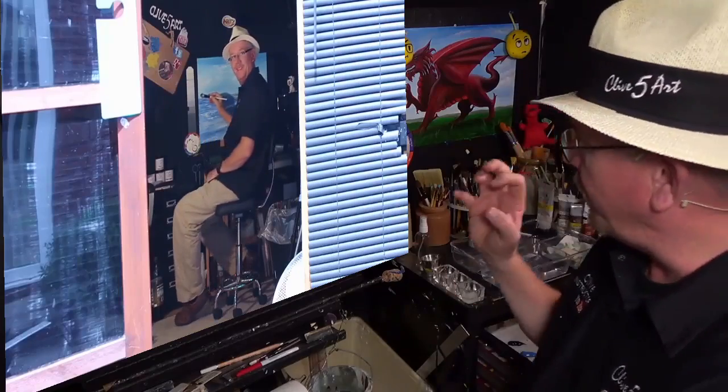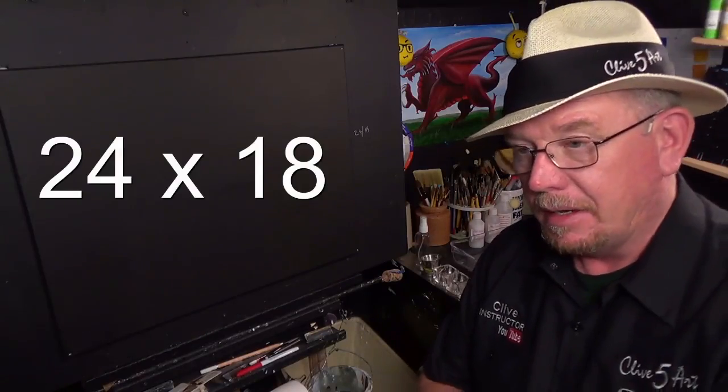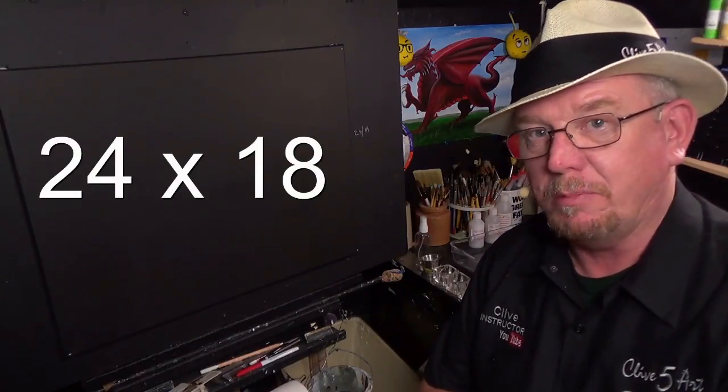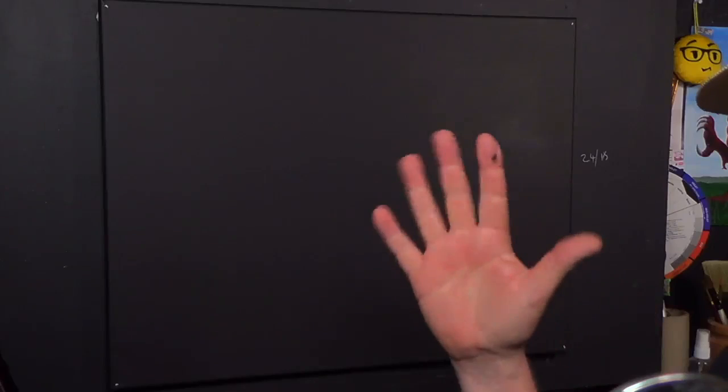So I'm going to be painting on a 24 by 18 inch canvas today and I've painted it black. Now I've been asked a question, do you need brushes in order to paint? And I said, well, not really. You can paint with your hands if you want to. So that's what I'm going to try and do today, paint with my hands. Those little jazz hands.